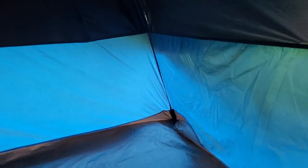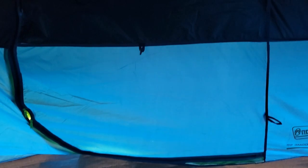Right away you can see the bottom and the top — there's a difference in the light coming in. I'm closing the door. The bottom section has a lot of light coming in; the top section is very dark. The rainfly is actually kind of gray, and the front and back on the top portion is black. The bottom all around is this light blue which allows light to come in, so I was a little disappointed with this. This tent has one pouch for your car keys or cell phone on the left and nothing on the right.